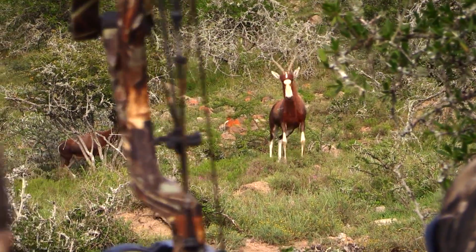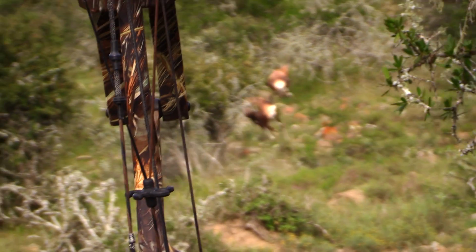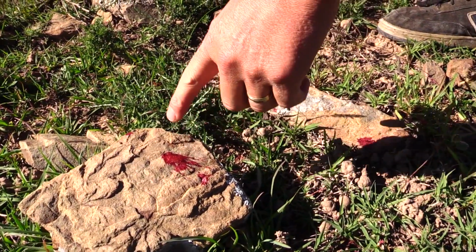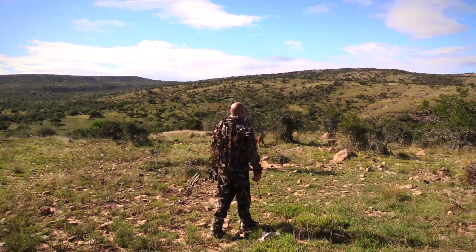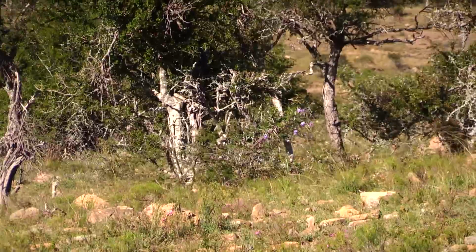I couldn't believe it. Everything went perfectly the day before, and again we pulled it off. And I got everything on camera, just as I'd hoped. We basically just followed the blood trail for quite a long time and quite a distance, but it seemed that the animal had been running around in different directions. We were just going on finding the blood trail itself, which is also hard in this country with the sun on. It dries and goes dark, and it's very hard to see.